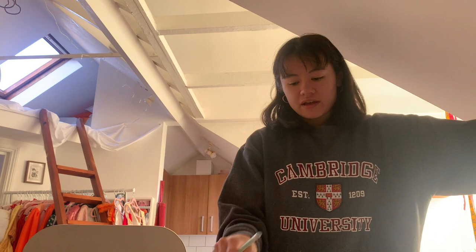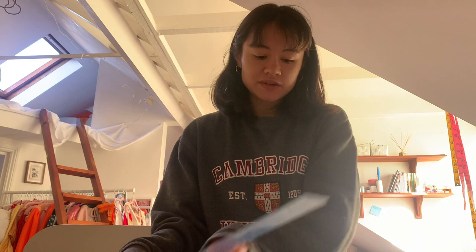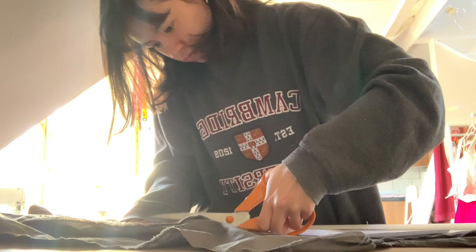It really is just eyeballing — thinking okay, I want the shoulders a little bit wider, the dress a little longer, this a little this way. That kind of knowledge only comes with practice, but once you get a good grasp of how things impact each other, it gets really easy. I will do a muslin and get a bunch of things wrong — that's inevitable — but knowing all these things quickens the process a lot. I'm going to make the rest of the patterns, cut out the first muslin, and I'll see you then.